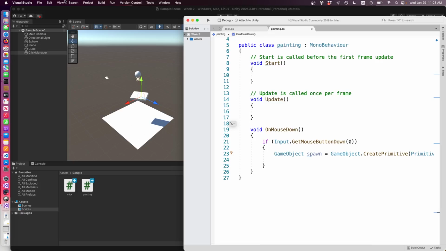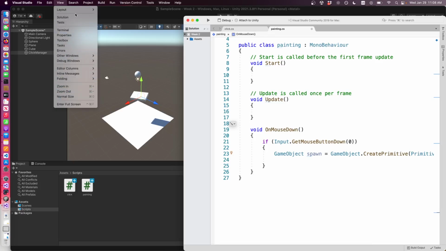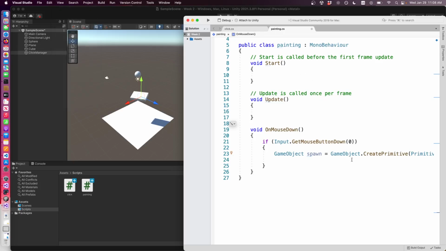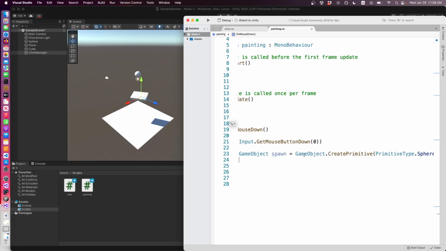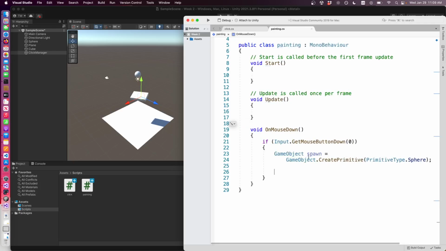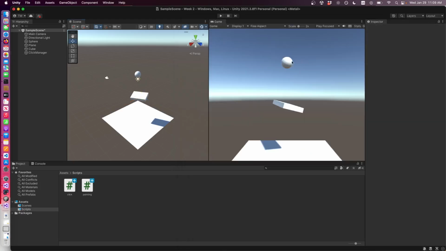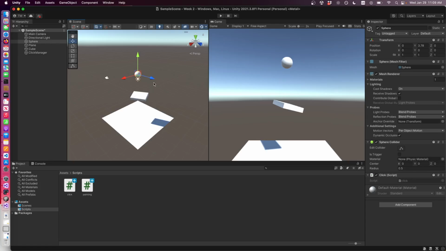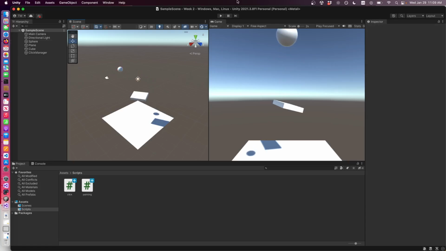Okay, let's see if I can move it like that. So I created this game object, but let's see if I play it and if anything happens. I'm not sure if anything will happen. I just created a game object, but I'm not sure if it will do anything interesting. Let's see where my current sphere is actually. Let's just move it a little bit there. So like that. And I'm going to click play.